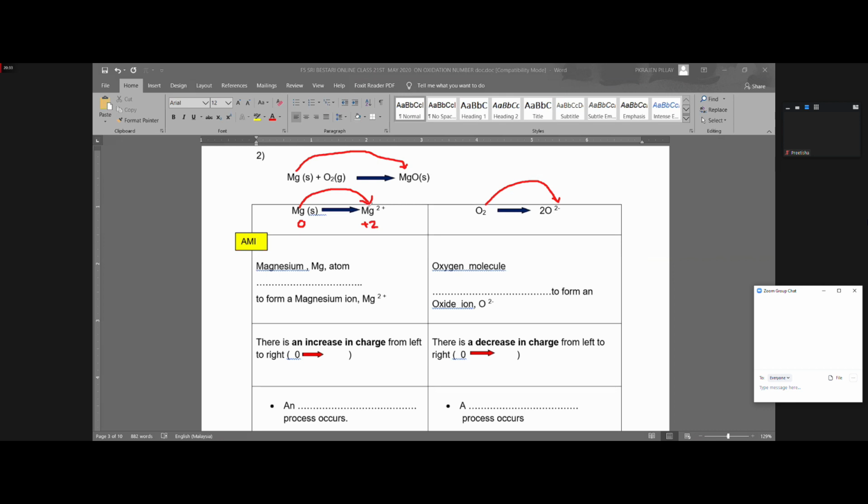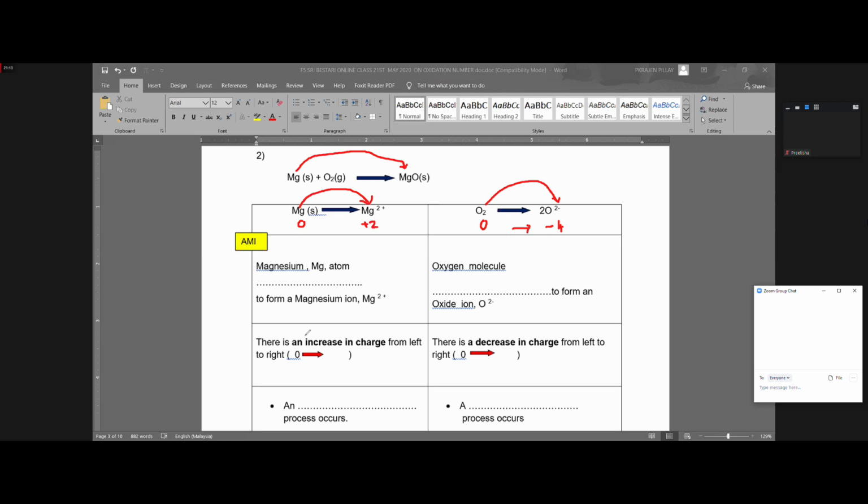Here, O2 is the oxygen molecule. The charge is 0, or the total charge goes from 0 to minus 4. We are going to the left. So, continue, Jaden. Oxygen molecule is what? Reduced. It's reduced to form an oxide ion. The ion of oxygen, you don't say oxygen ion, you say oxide ion, O2 minus. So Mg is forming Mg2 plus, O2 is forming O2 minus. One is oxidation, one is reduction. So this is a redox reaction.